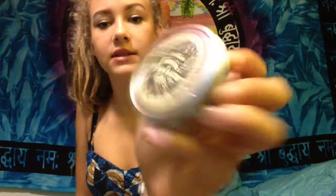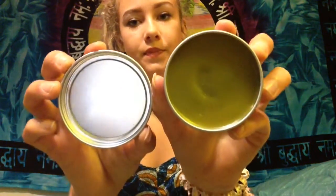I mentioned before I was in Seattle, and I also went to Pike's Place Market, which I love. There was a cute little stand called the Fae Farm and I got this from it. It's a healing hemp — it's for burns, bites, and chafing. I put it on my lips all the time and I rub it on my hands too. It smells so wonderful because it has a bunch of essential oils in it, like avocado oil, beeswax, chamomile, licorice, lavender, rosemary, and eucalyptus.